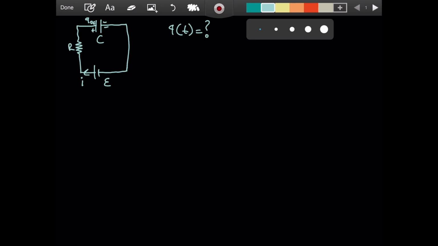All right, so how do we start? Well, I want to say that this point is A, and this point is B. Those are the labels of the points. And if I start at point A, I will have an electric potential V_A. Then I'm going in this direction, around this loop, in the clockwise direction. So we travel from the negative terminal of the battery to the positive side. That is going to be a plus epsilon.